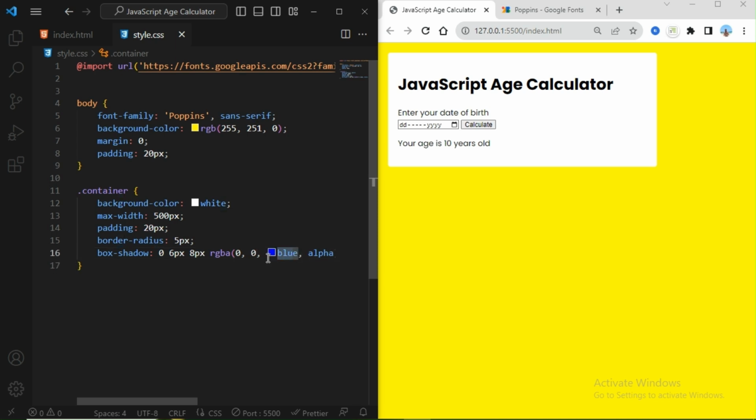The blue we also need it to be 0. And the alpha value, just have 0.5. You can see this is the box shadow, how it looks.